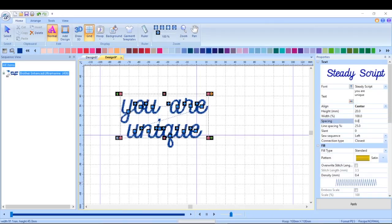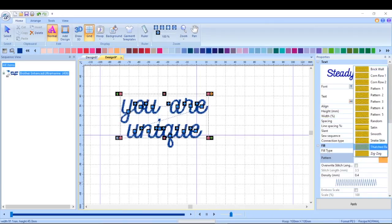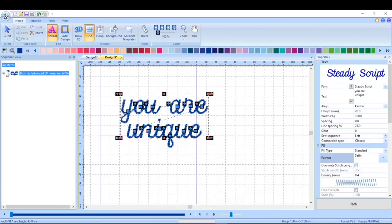So the fill type, the pattern of how it's going to fill, you can really get incredibly picky with how things are going to happen. So I'm just going to stick with satin. And that's what I like.